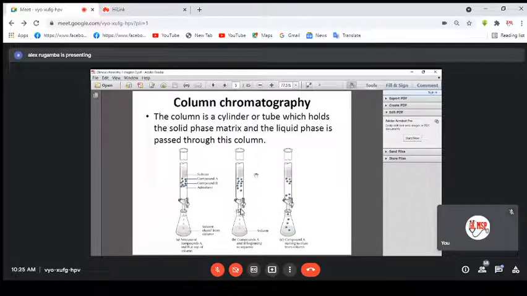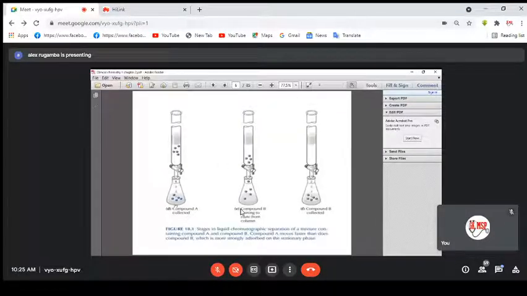In image two, we started our machine. The liquid mobile phase started moving. In image C, the molecule A, which is blue, moved with the mobile phase as indicated here. And in image four, all the blue compound A was collected here and then analyzed first. Second, in image E, you see the black color remained here, and it also started to move after the blue color compound A was analyzed.